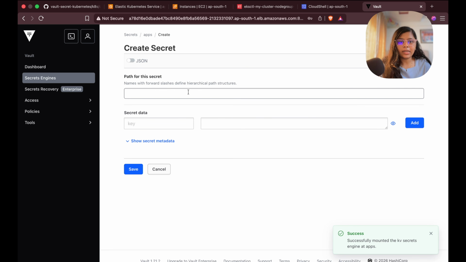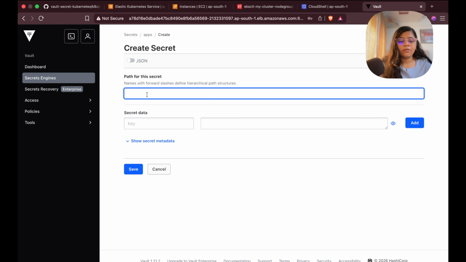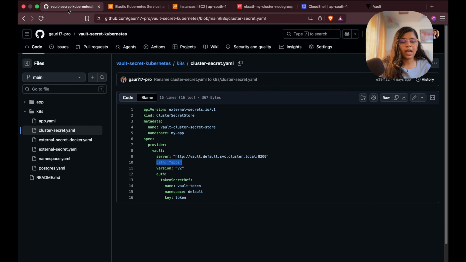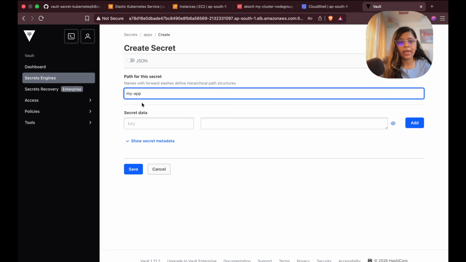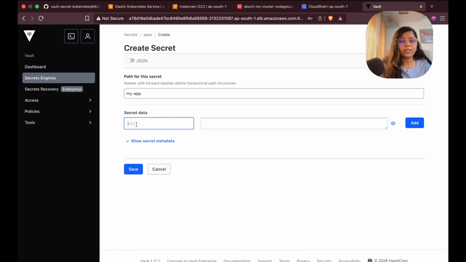Now I will be creating the secrets. Okay. Now for the secret of this one, that is the database secrets, I have defined a path that is my app, right? So that is why I defined my app over here. And within this, I will be defining the DB user name. Okay.